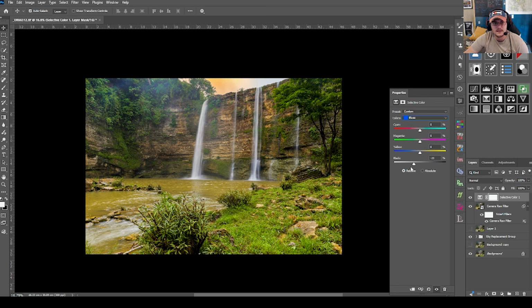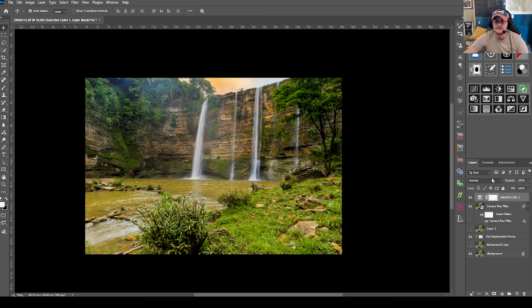Now the blues right here, I'm going to do the opposite. I'm going to kind of increase it because it's only that one area and within the waterfall. So that's pretty good. We're kind of making it look like a haze, and then bring down the blacks too. And that right there just made a huge difference in the photo, right? It's very subtle. It's not crazy.